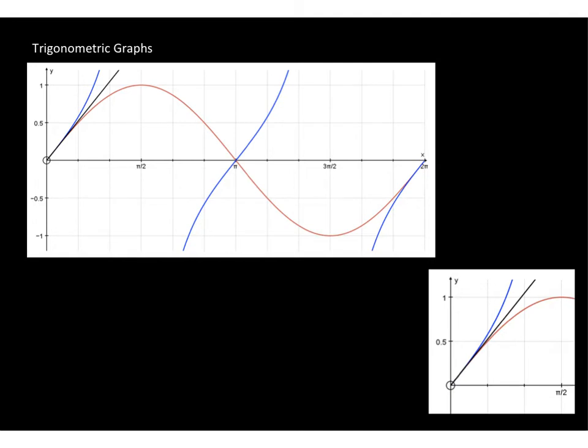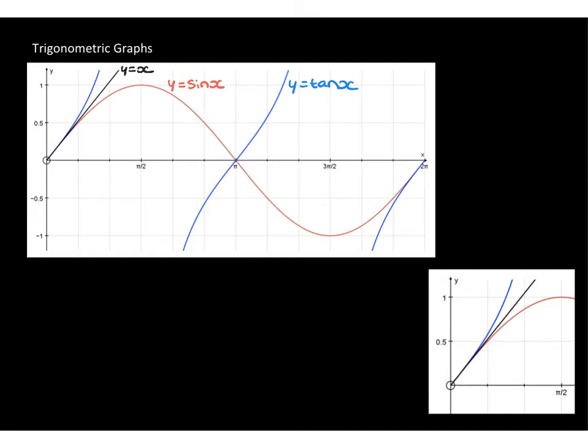Well, as always, we're going to start with the trigonometric graphs. Have a look at the graphs I've drawn here on the left-hand side. I have a graph of y equals sine x, and I have a graph of y equals tan x. Now, I also have a third graph, a straight line graph, which is the graph of y equals x. So it's important to remember at every point on the line y equals x, the x and y coordinates are equal to each other.